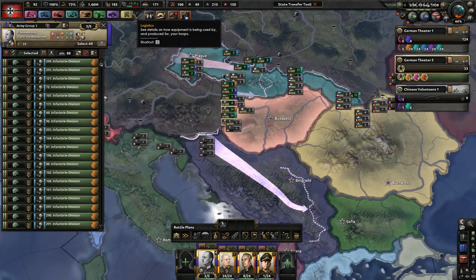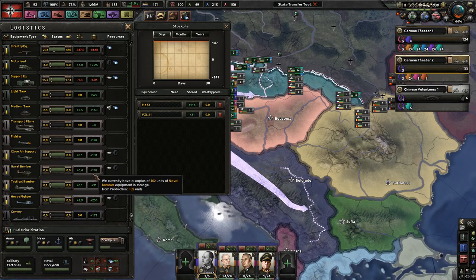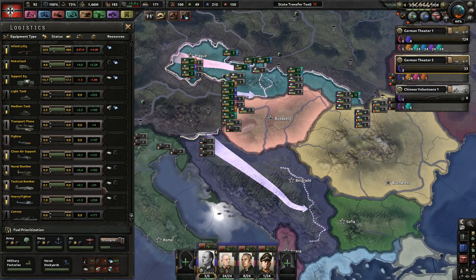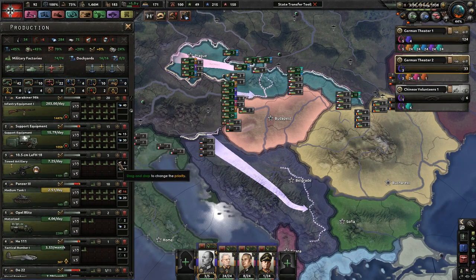But with that in mind, even though we already have a deficit of 14,000 guns and 1,000 support equipment, we are going to produce planes, and maybe tanks. Because right now, there's not a lot of naval bombers. Close air support's okay. Not really going to use close air support that much. Tactical bombers could definitely use a boost, but heavy fighters needs a massive boost. So we're going to produce a lot of planes by stripping down our infantry equipment.